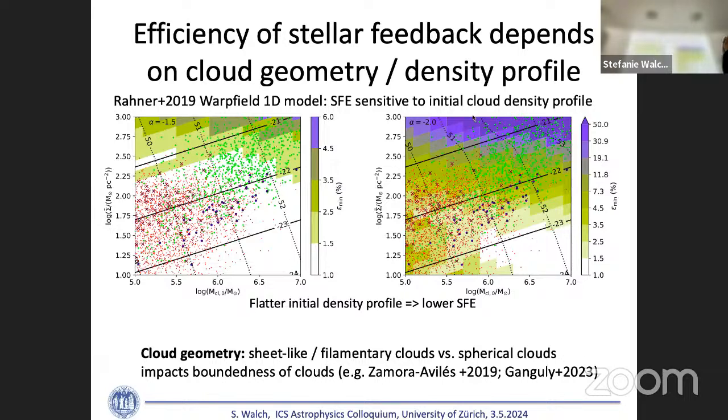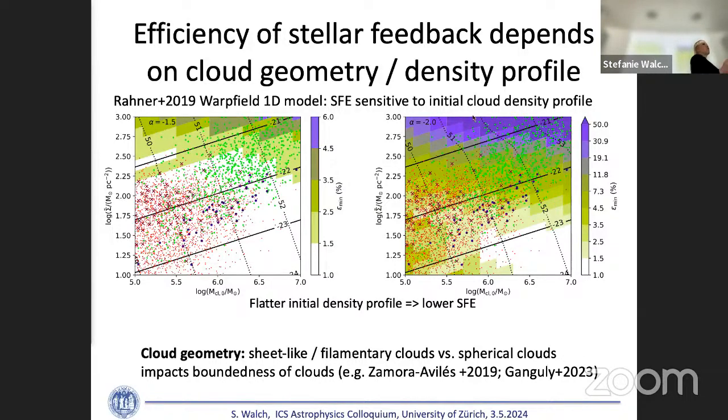On the other hand, also once you do have feedback, the feedback can blow out in between the dense filamentary channels and basically get lost and not influence the dense gas very much. So it will hamper also the impact of feedback on the clouds. I think, in fact, what you get in this 1D model is like the maximum impact of feedback which you can possibly get, because there's no way for feedback to escape without doing any work on the gas, right?